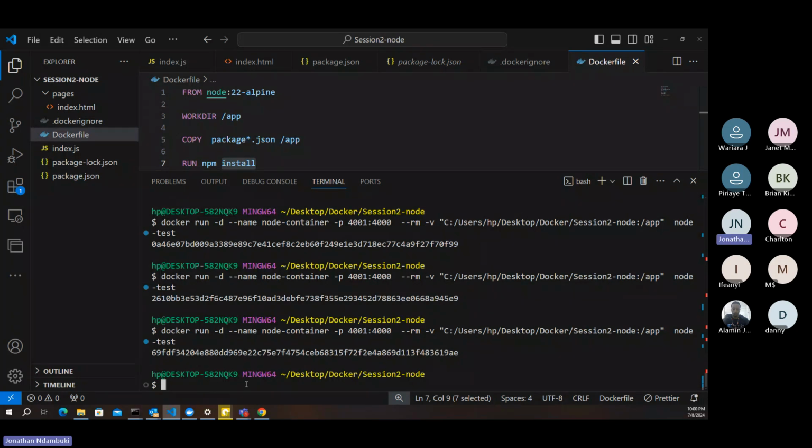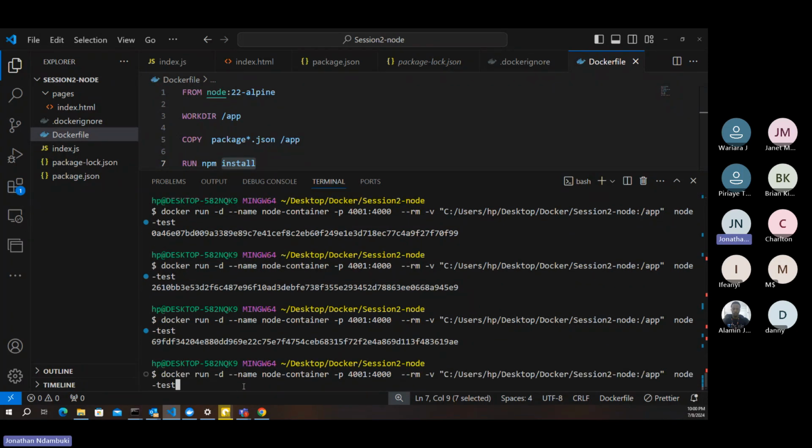So sometimes we can say, yes, do everything about overriding, but don't override some specific things. And that is where we use anonymous volumes. So we say, override everything, but inside app, don't touch a folder called node modules, which we show was created by this command here.